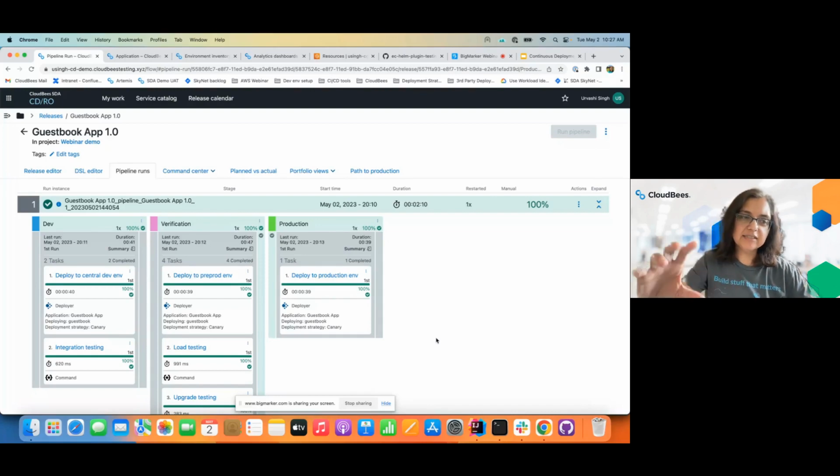These templates can be customized or specific to different teams that are managing their releases through the product, so you can decide how you want to configure it. So that's one way to do it.